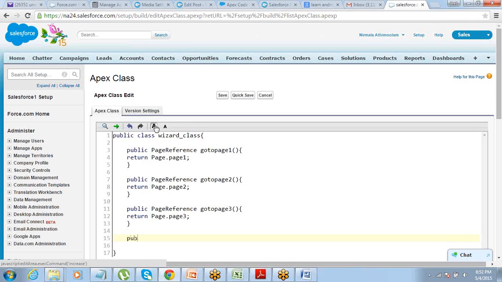One more, public page reference go to page 4, return page dot page 4.